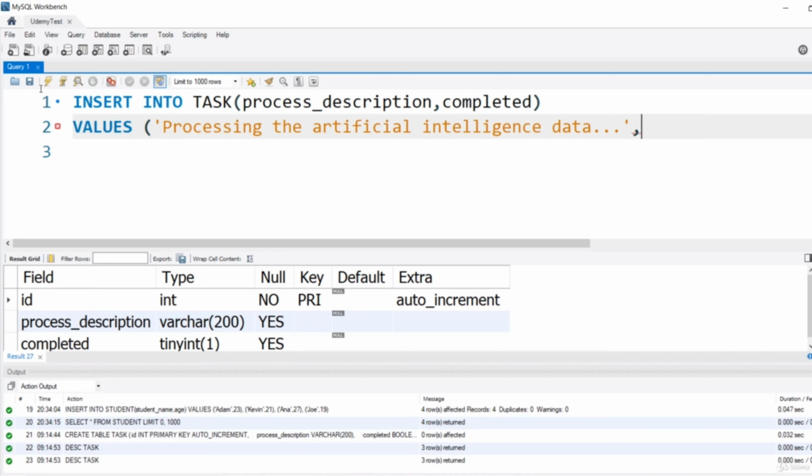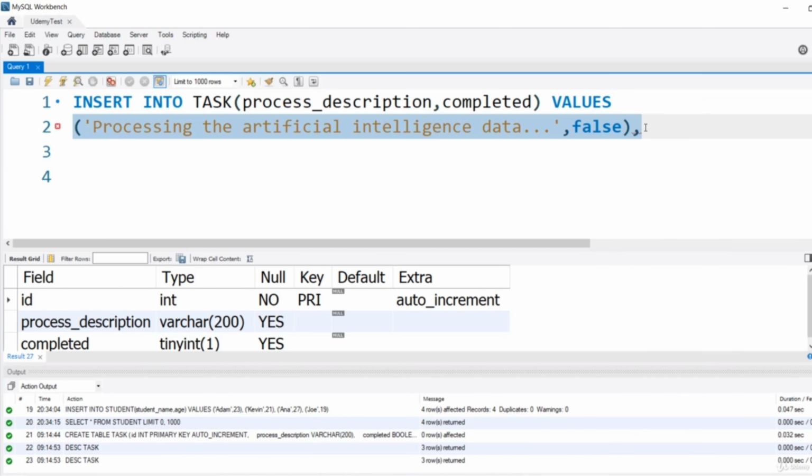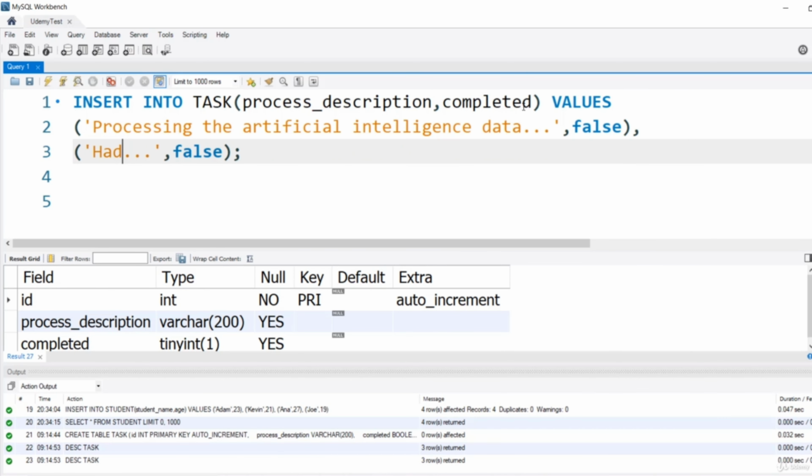And of course, we have a given Boolean variable, whether it has been completed or not. So for example, it has the value false. Then we have another value, so let's use something like this, maybe a bit more straightforward what's happening under the hood. So we use something like this, handling database related issues, and it is completed.